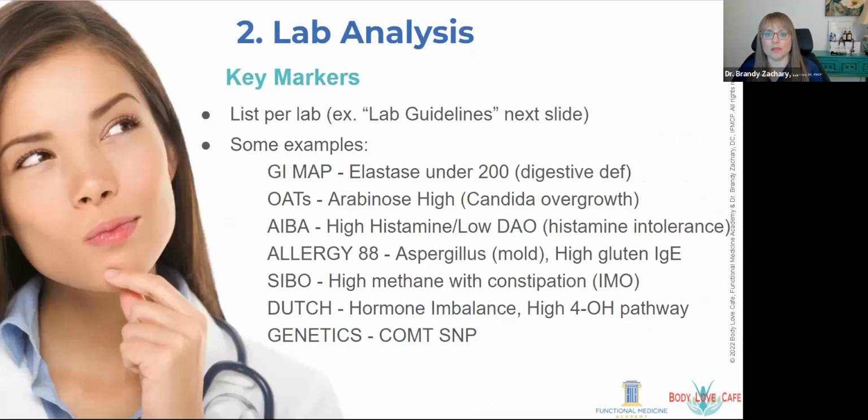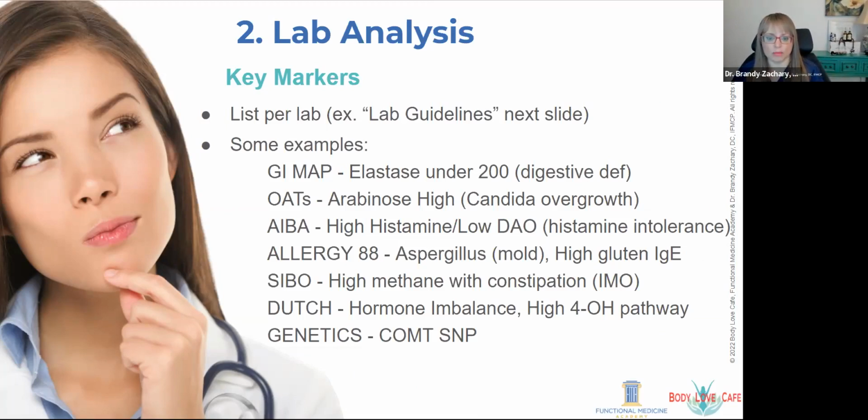All right, so still in lab analysis, when you see these lab reports, especially some of these long lab reports, and you're going to have those patients that show up with a 7-inch binder of previous labs, you need to be able to pick out markers quick. You need to be able to scan labs and not spend 15 minutes looking up every line in a 70 marker report, and know when is something a red flag, an emergency, or they need a referral, or when is it you need to not do something. And then you need to be able to find those markers that tell you, yes, here is something I do need to do, an action I need to take.